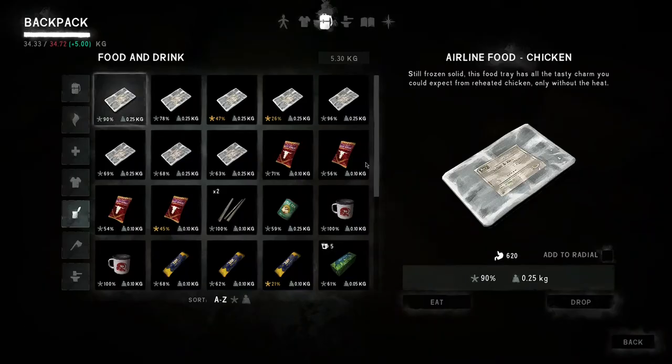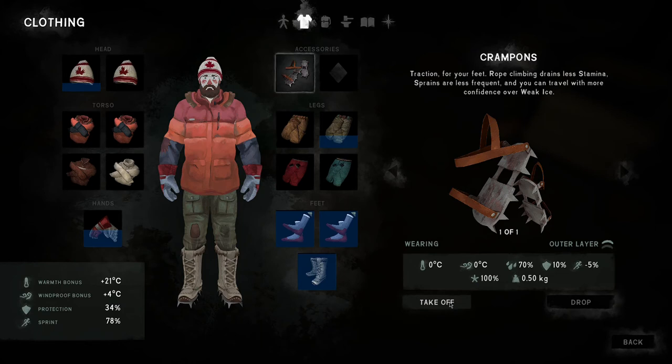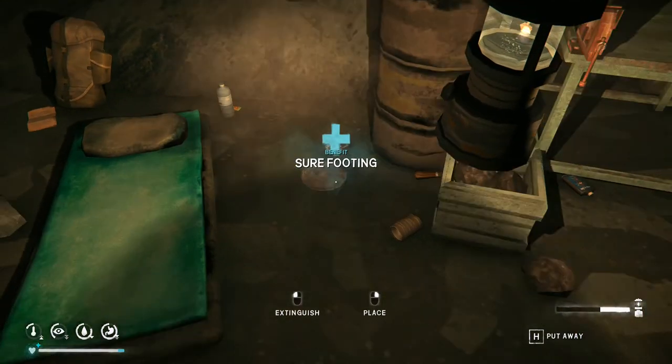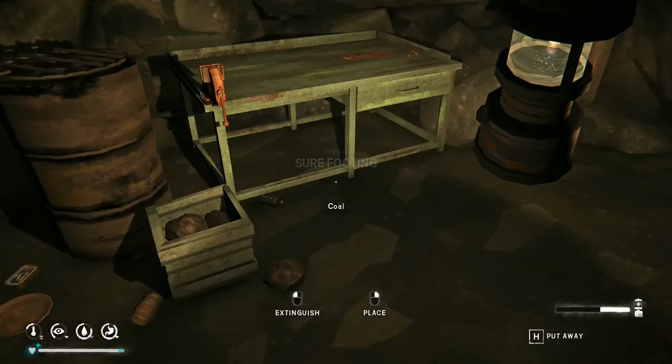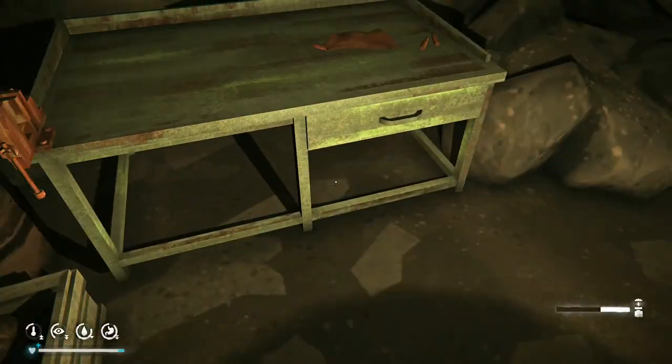These are good for walking over weak ice, and they also use less stamina when you climb. So we definitely want to wear those. You make a different sound when you walk, too, which is kind of cool. So you get the benefits from those. And lamp oil, definitely good. You're in a mine.